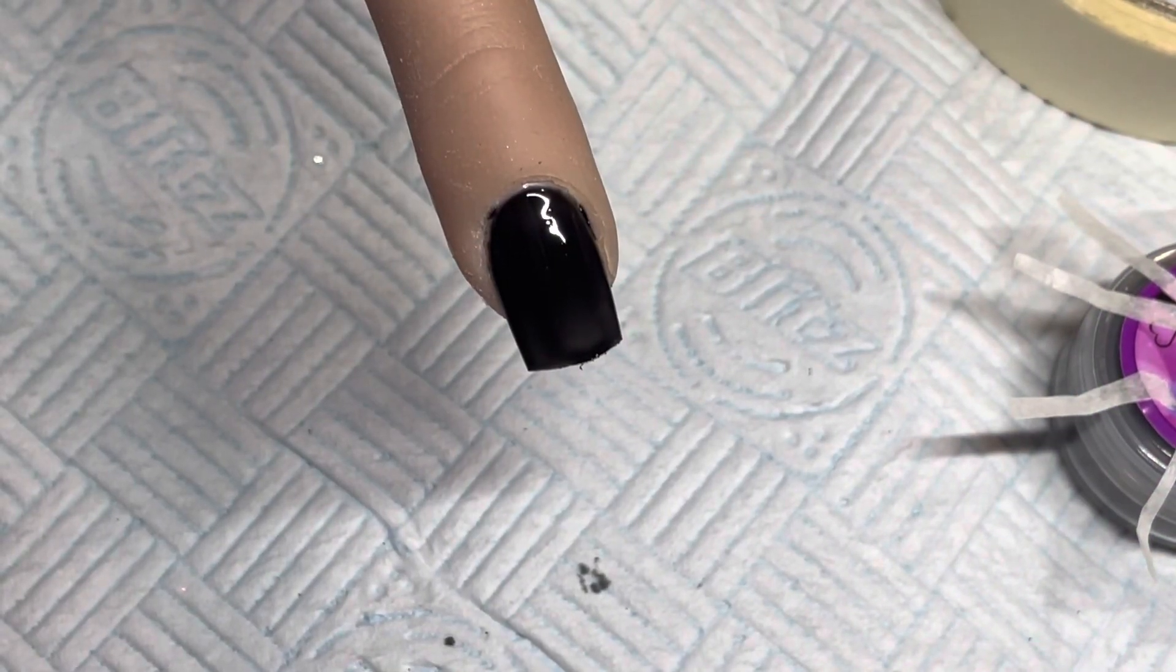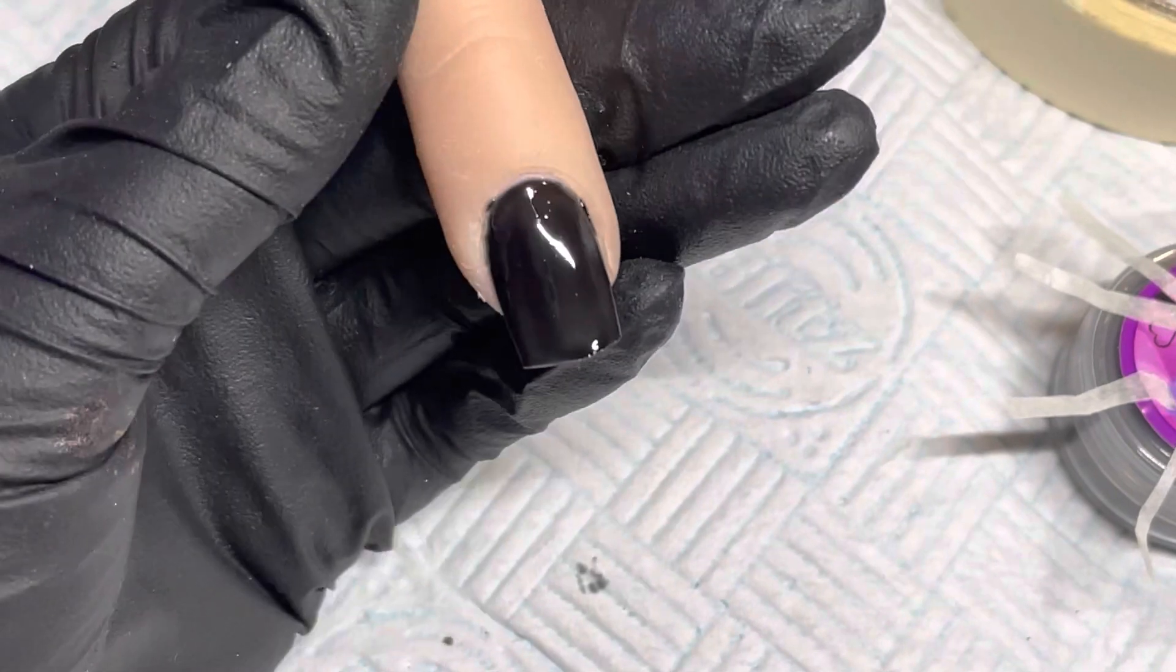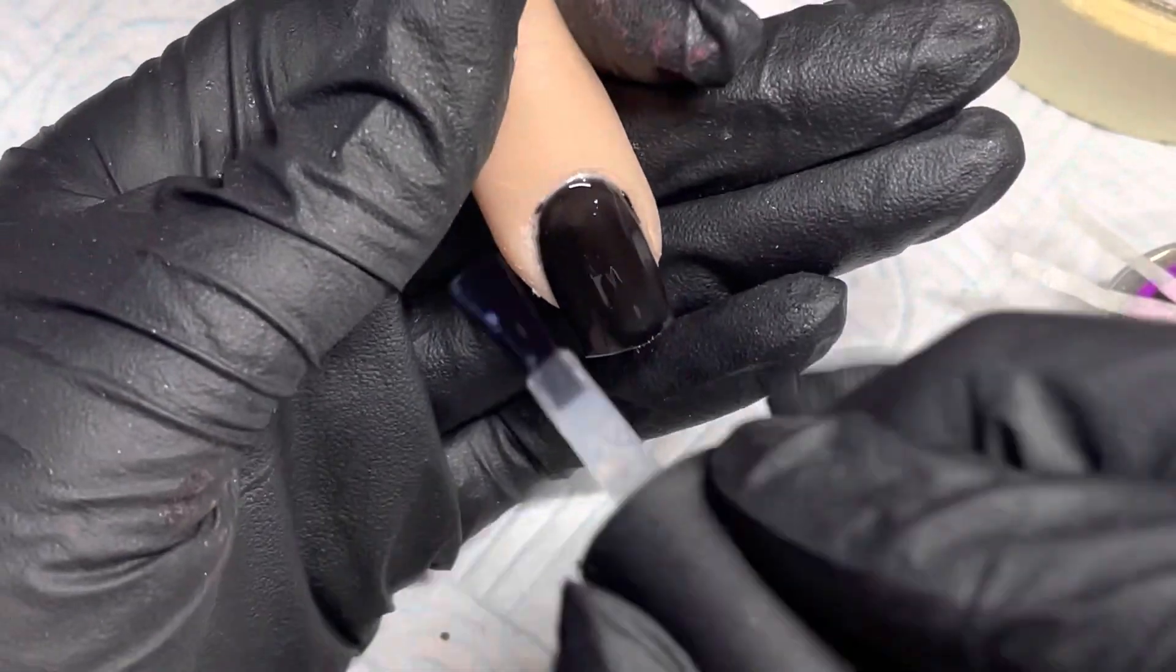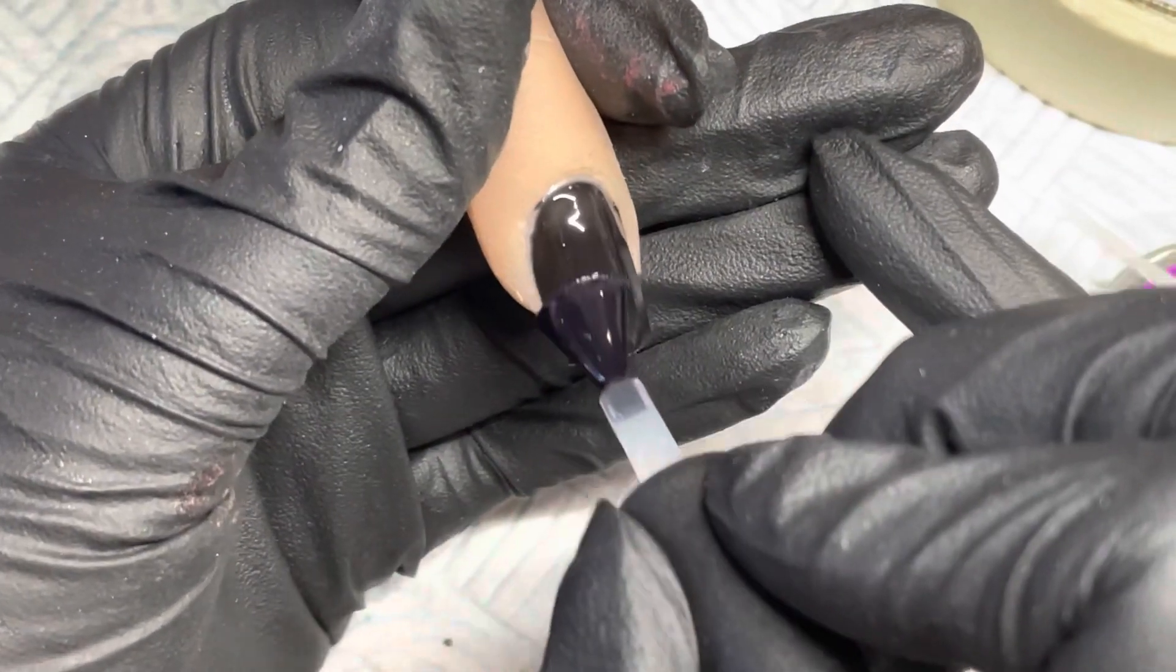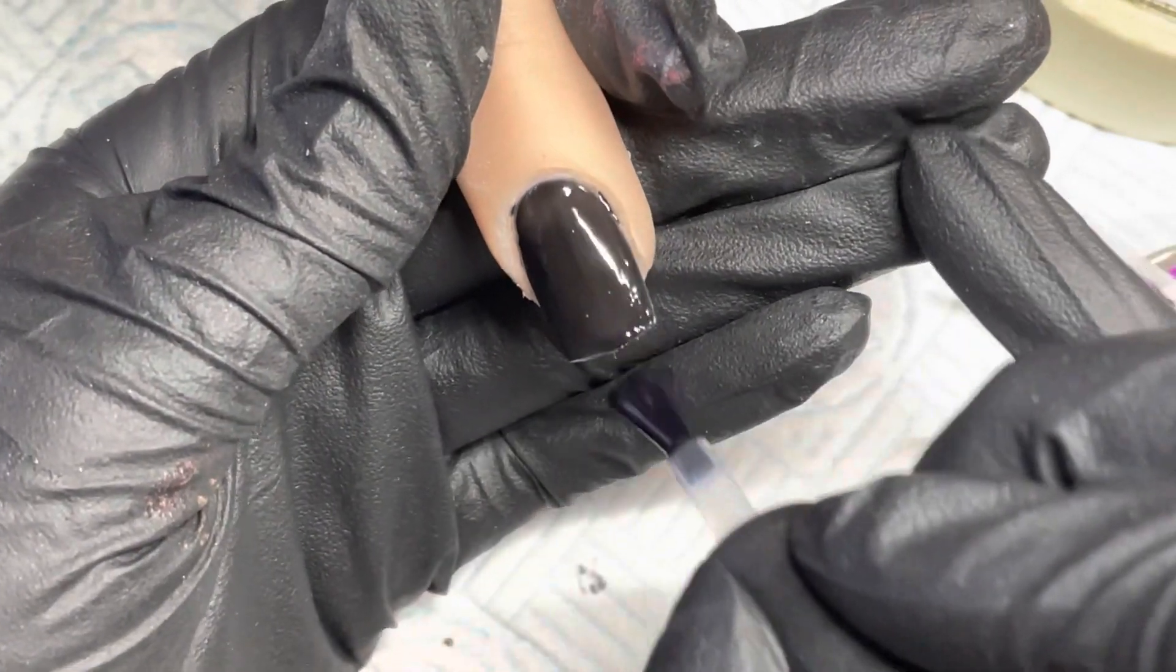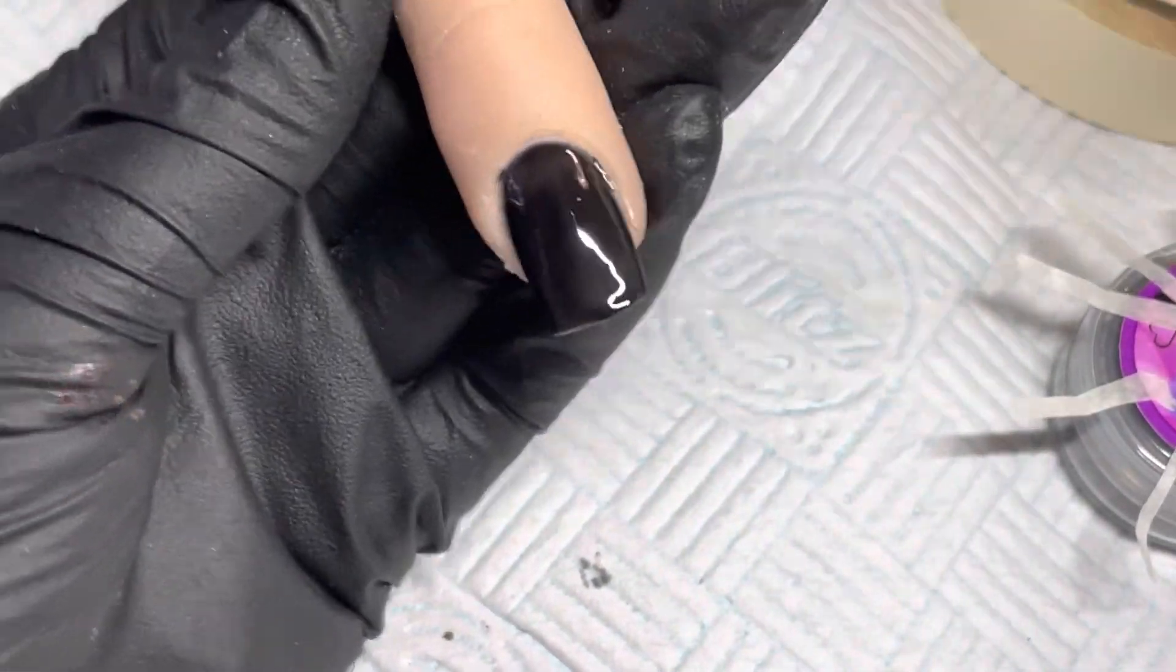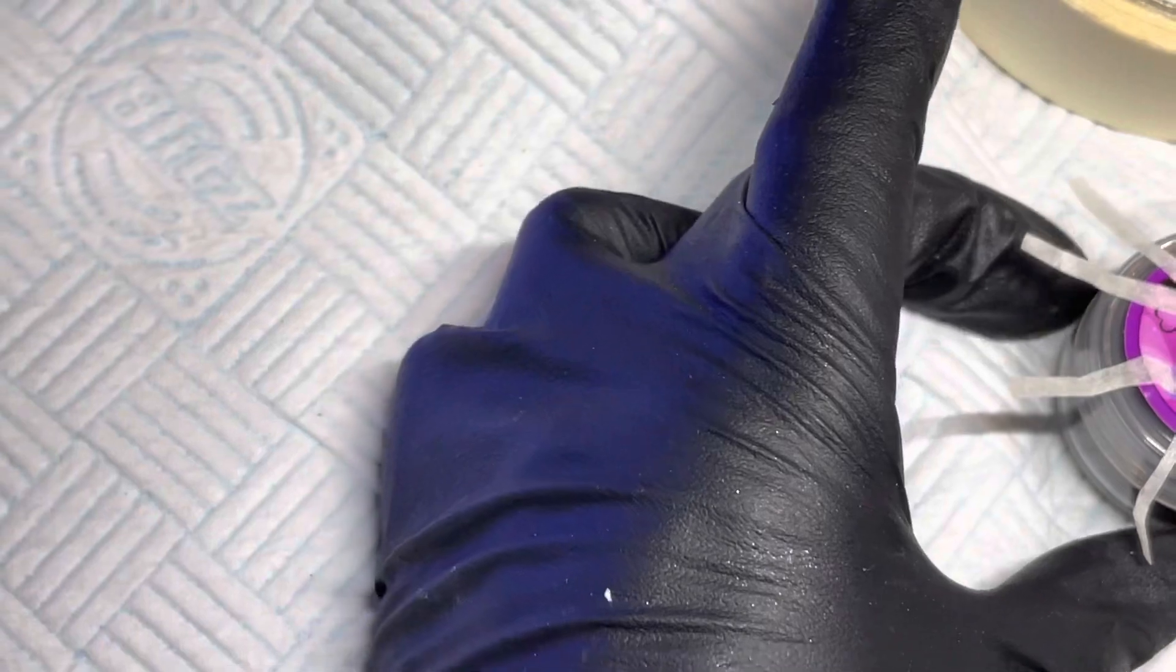Hi guys, welcome back to my channel. Today I'm doing a mummy nail. I've put two coats of black gel polish on this and I'm just going to go in now with some matte top coat so that it's easier to do the design on, better than buffing it with a file and buffer. Just top coat it and get that surface ready, then put it under for a minute.